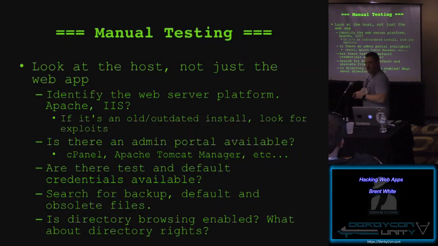Don't just look at the web app. You also want to look at the host that the web app is on. Do they have certain services open that shouldn't be there? Sometimes even externally we've seen remote desktop enabled. Why would you have remote desktop enabled to the internet? Don't ask me that. It's a silly thing, but check those things because there could be other ways to compromise the host other than through the web app. So make sure to look at the host. Is it running an outdated install of IIS or something like that that you could throw a good 0-day at?